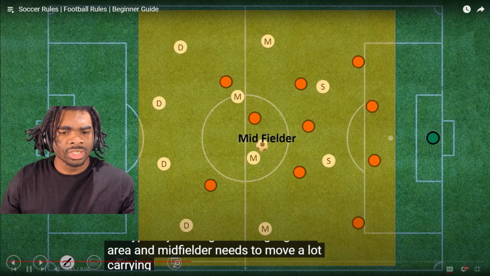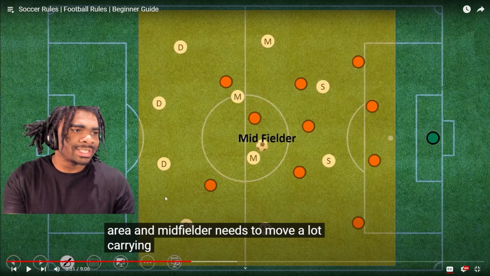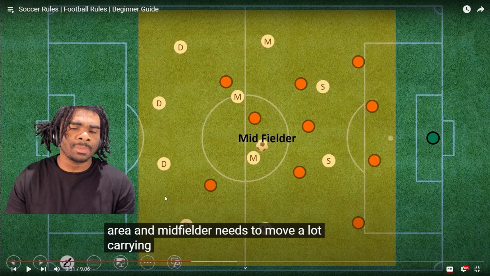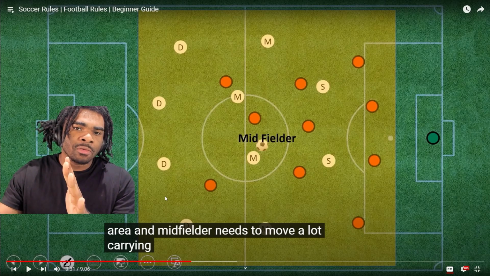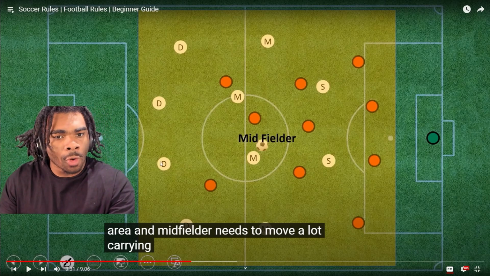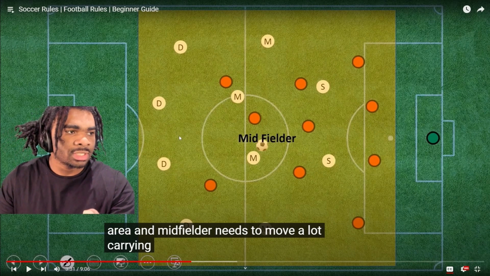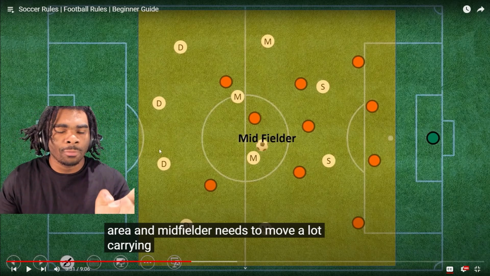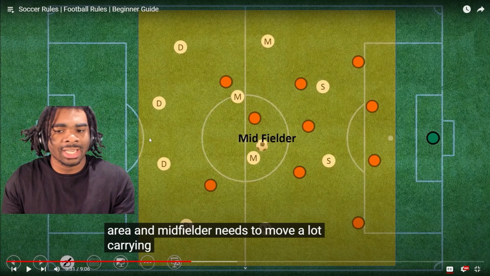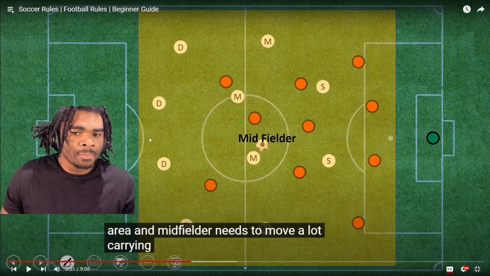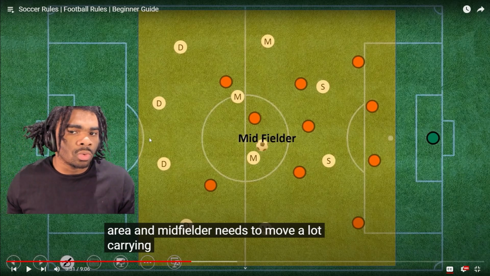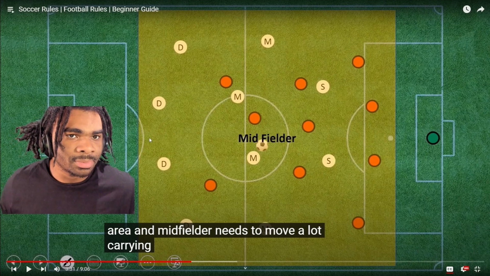Move a lot. Wait, so does the defense ever move past the line? Do they ever go over? Because I be seeing it in videos where nobody is on defense, you know what I'm saying? So everybody be running this way towards the goal. It'll be nobody on defense, and then they be trying to catch up with the person with the ball. So if the defense is supposed to stay back, why are people not playing their position?